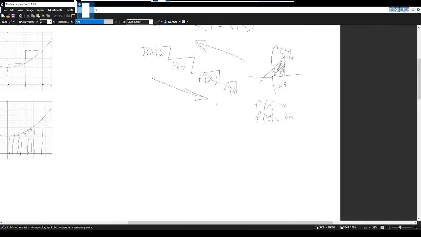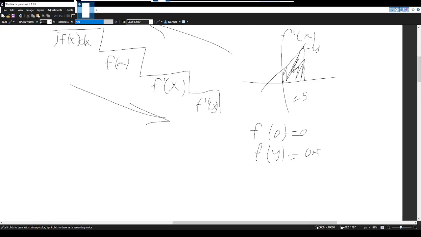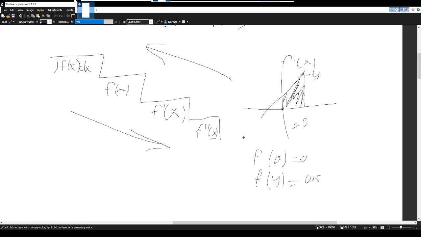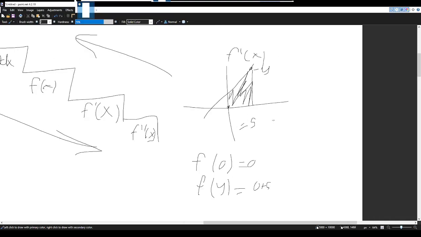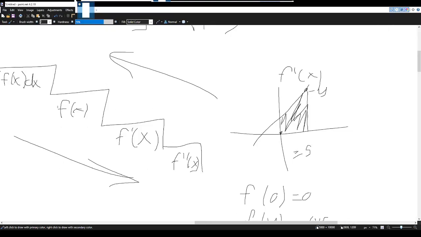So I think it's worth expanding on this point from earlier. I don't think it was super clear the way I explained it. But yeah, the area gives you the change, right? So this is the derivative of f, which means, if you look at the area from 0 to 5 of the derivative, the value is 5, right? The value of the area, which means that f of x changes by 5.